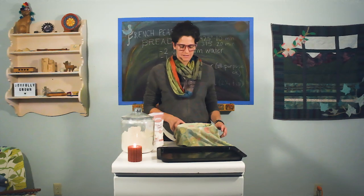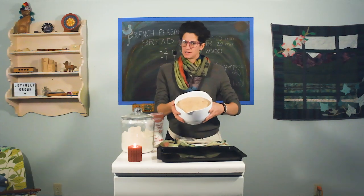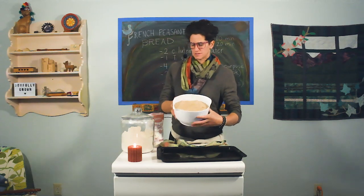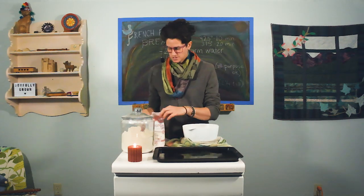All right, time lapse. The dough has about doubled in size. So I greased the pan with some olive oil. You can use whatever oil you wish.